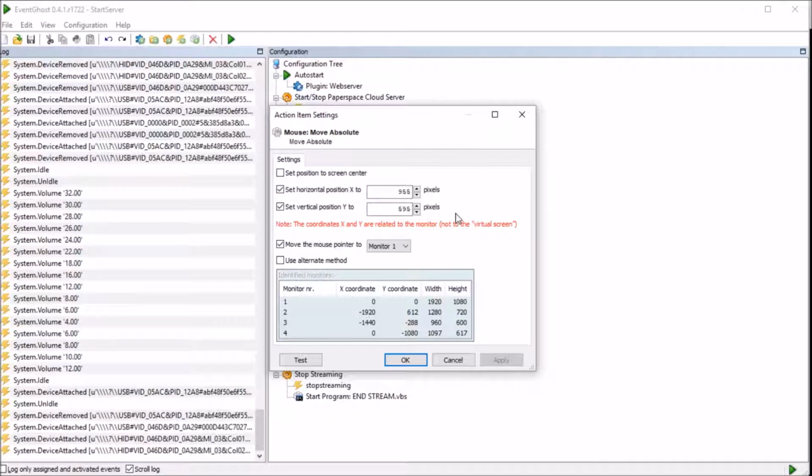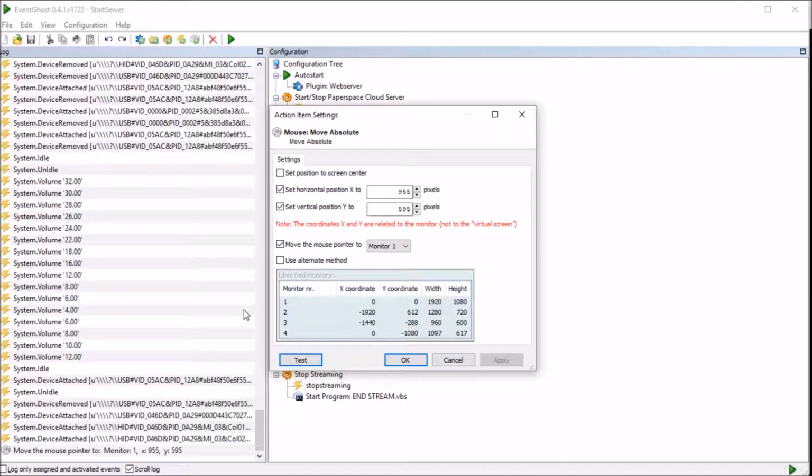And this is just something that's really easy to do. It's just a little bit of trial and error. You can put really any numbers to start off in these boxes, and once you have put some numbers in the box, go ahead and just click test. So if I do that, you see that my mouse moves right over here. And if my Paperspace app was taking up the whole screen of the computer like it normally does, this location right here is where my button would be for me.